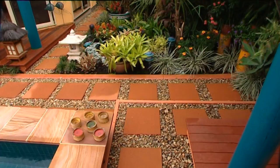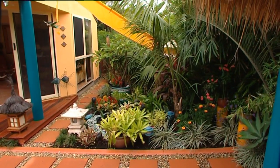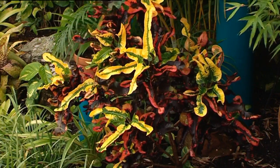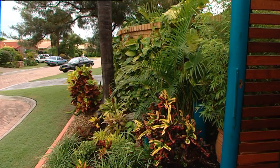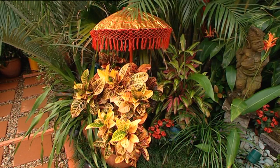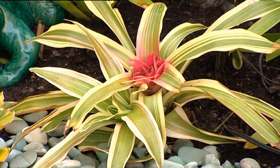Lots of fun plants — bromeliads, frangipani, or whatever. There's lots of colourful bits and pieces. I've got lots of my ideas from your show. The foliage they have in Bali, I find, makes life so much easier. Instead of a flower here and a camellia, it suits the Gold Coast climate and it means you've got colour in your garden all year round if you don't go the flowering way.